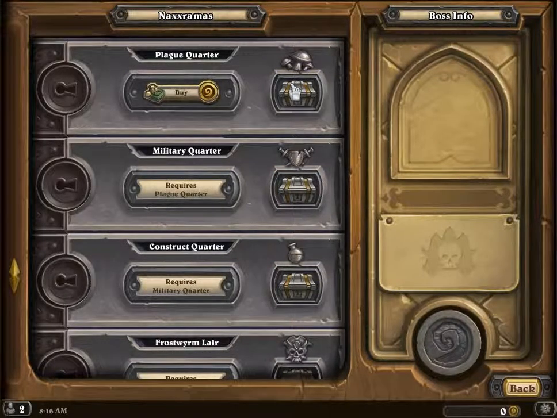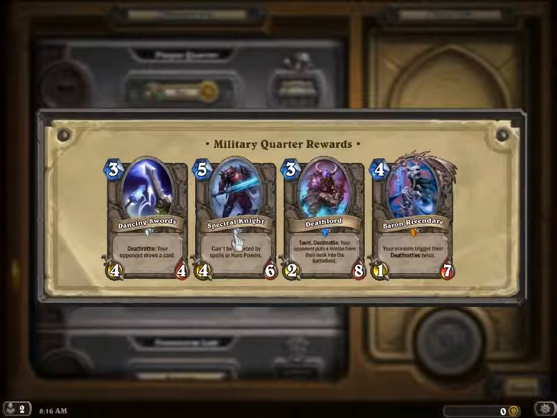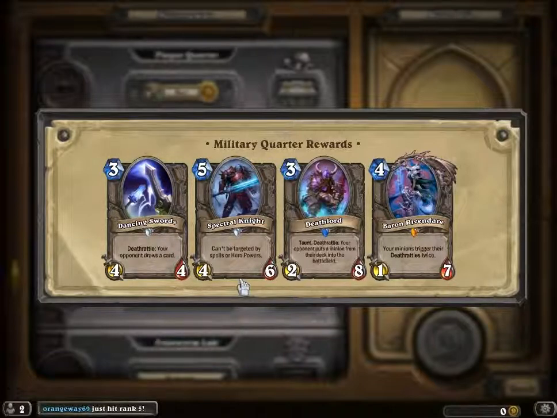Where is it? Here we go. Spectral Knight cannot be targeted by spells or hero powers. That is a huge pain in the ass for me. Oops, sorry, I bumped the mic. Like, that was just ridiculous. I just couldn't remove it, and then you play a Defender of Argus, and it's a 5/7 with taunt that has spell immunity. It's annoying.